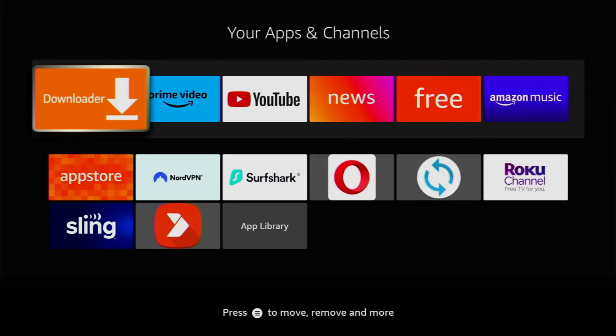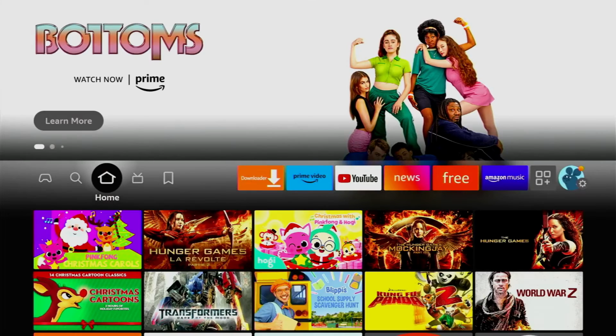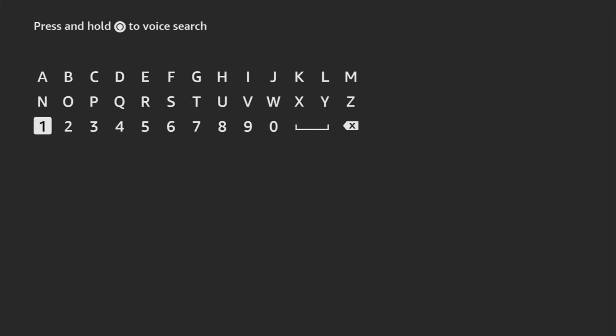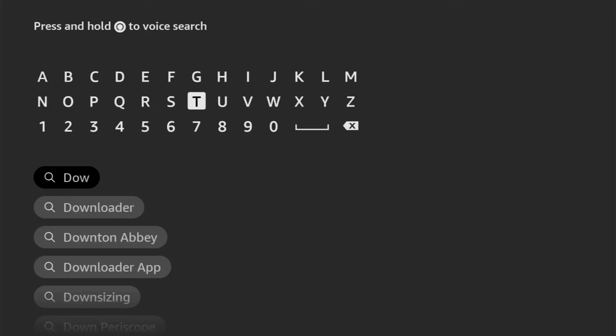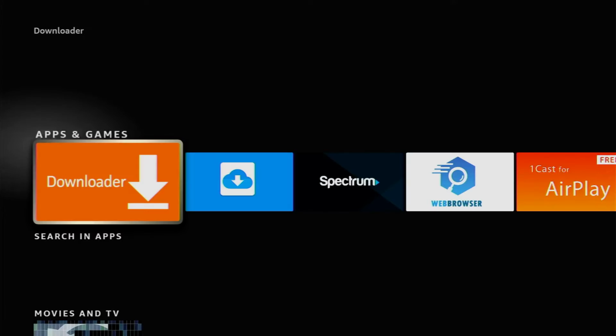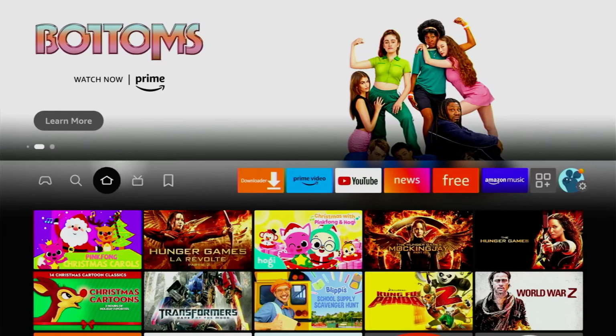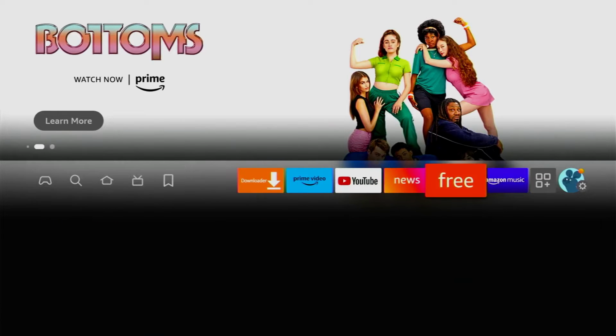First of all, you'll have to get an app called Downloader. You can get it for free from the official Amazon App Store or from Google Play. Just go to search on your device and start typing Downloader right in the search bar. Here it is, already popped out for us at the bottom. Click on the app. And that's the application which we need to download and install. However, after you install the app, it's not over yet. We still have to set it up.